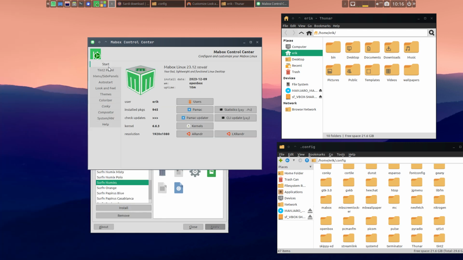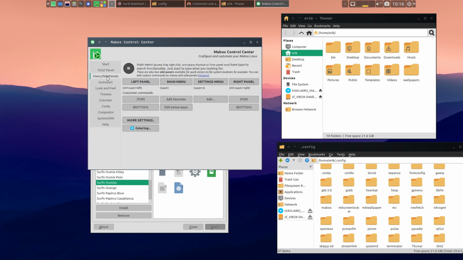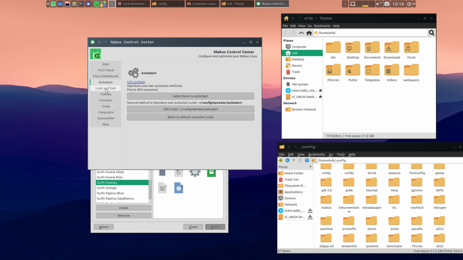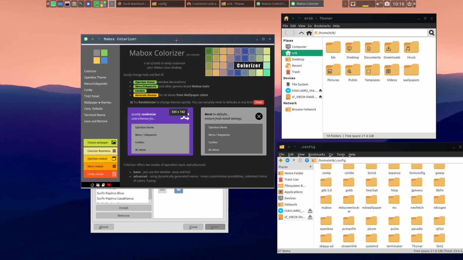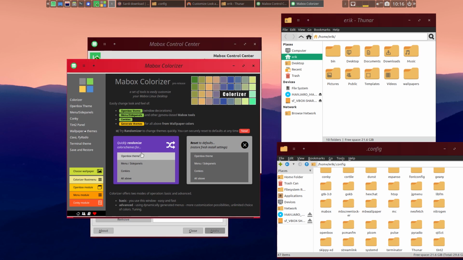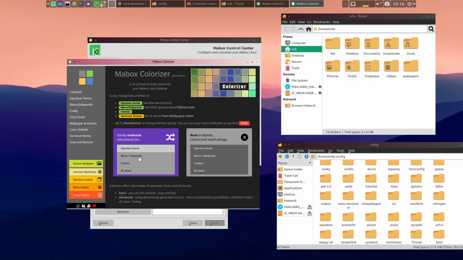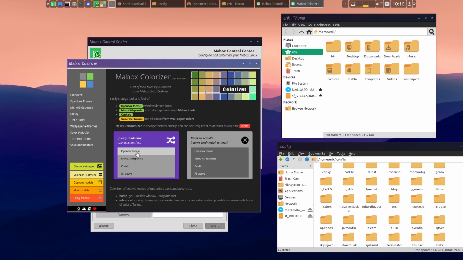Where did I do that last time I was here? I just switched themes. I think it was this one, colorizer or colorizer menu, where you can quickly randomize. The Openbox theme is now randomized, and another, and another, right?